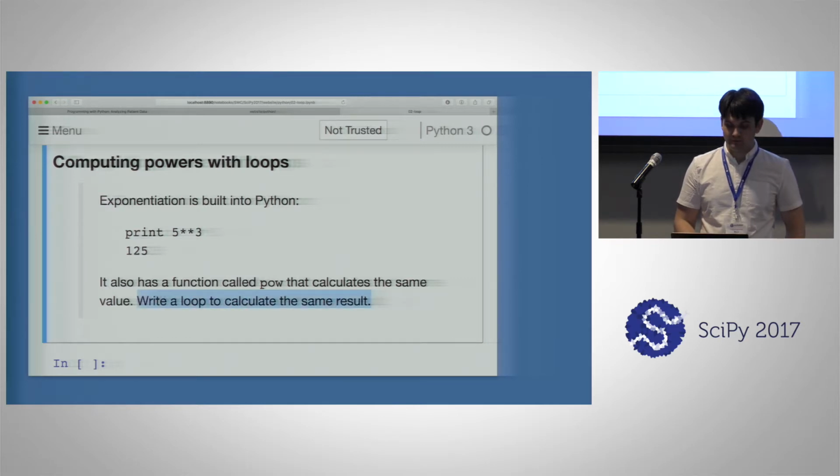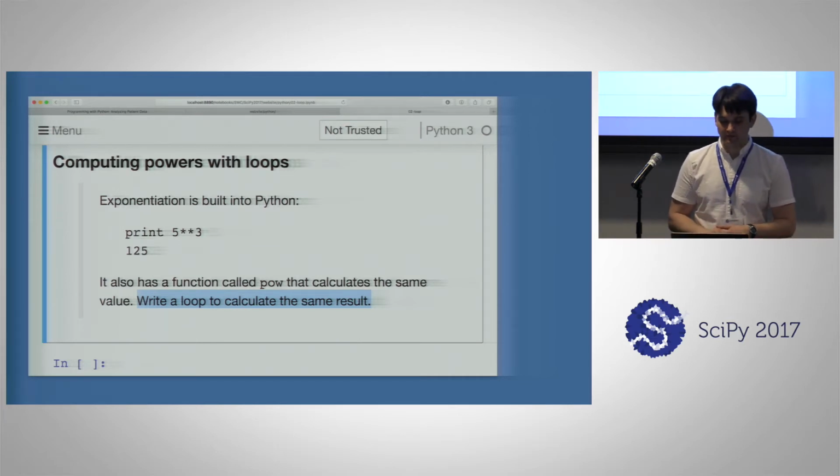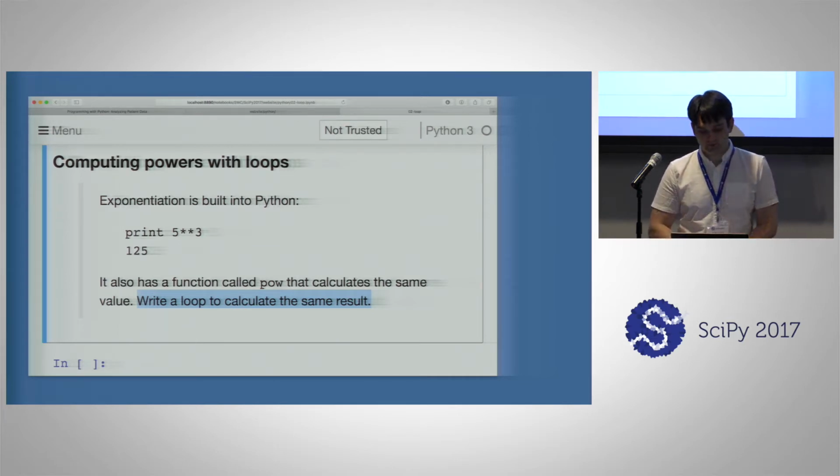So we are being asked to write a loop that calculates the same result. We have to compute 5 to the power 3.